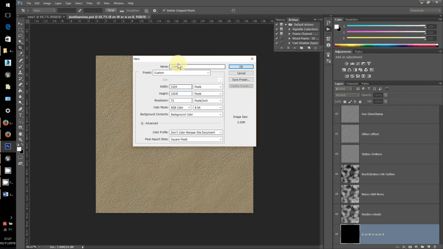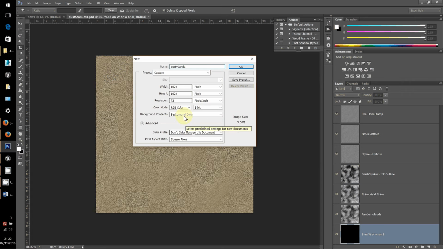Okay, so the name for it is Dust or Sand, or Dusty Sand. And another thing about the name for suitability for Unreal is it can't have any non-alphanumeric characters in it. So you do things like make a capital letter to replace a space, or you can use underscore, but that's it. Resolution should be 72 pixels per inch.